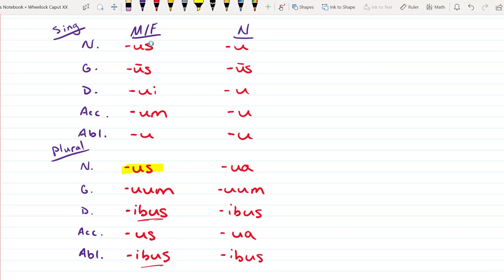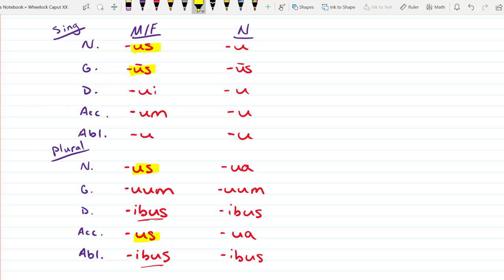A lot of these, it's going to be a little difficult to tell what case it is. What will really help is if there are adjectives, because the adjectives will narrow it down, since they will have different endings. They're either going to have third declension endings or first or second declension endings. So having to agree in gender, number, case will then narrow down which one it is, instead of asking which one of these US's is it.